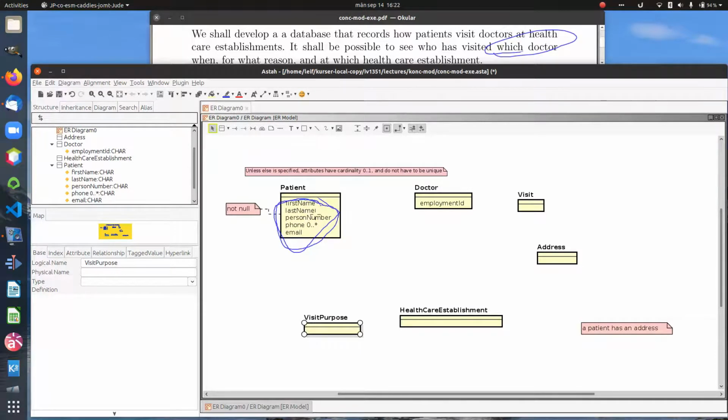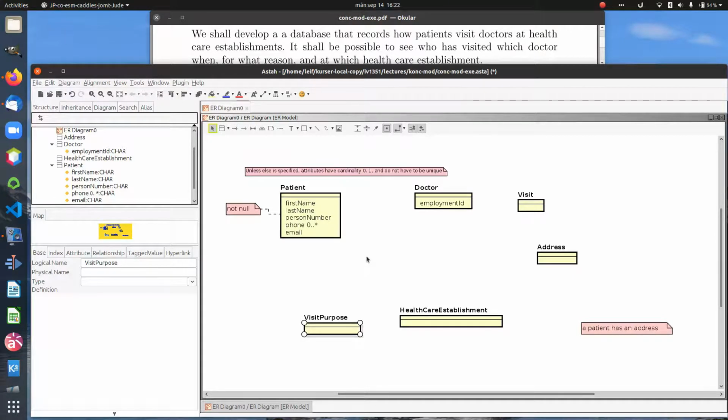First of all, are they relevant for the doctor? Do we care about all these things for the doctor? Of course, the organization must know the person number and the phone number and so on of their doctors. But is that relevant in this situation? Okay, that's one question. If they are, do we want to duplicate?